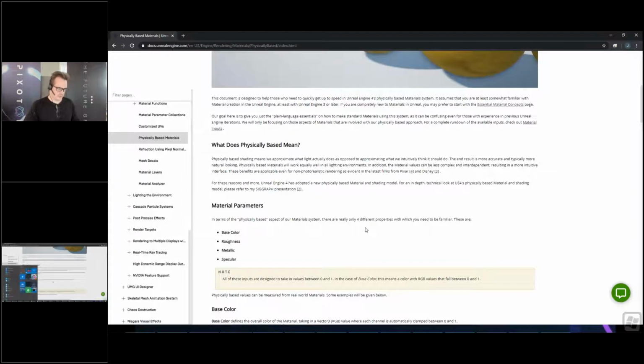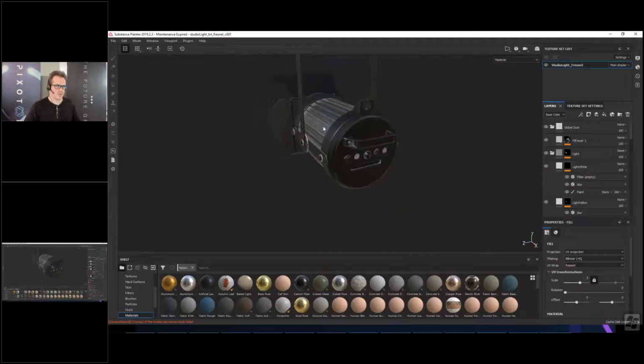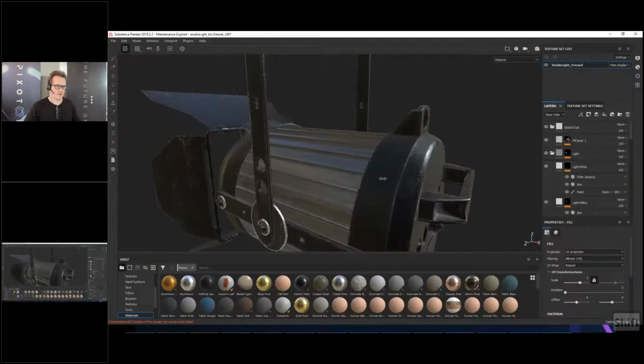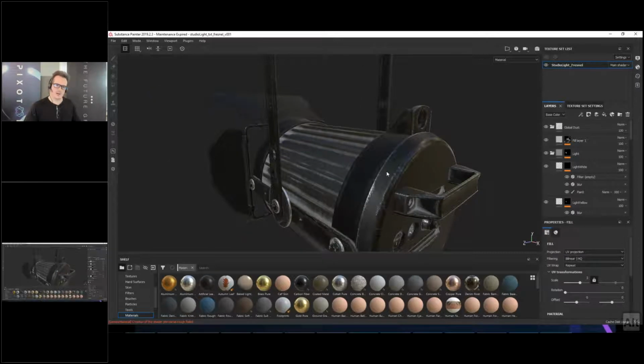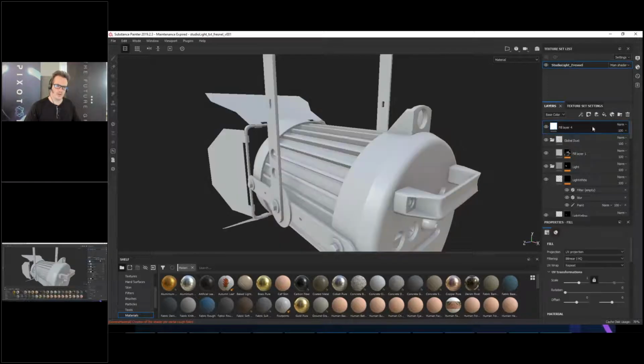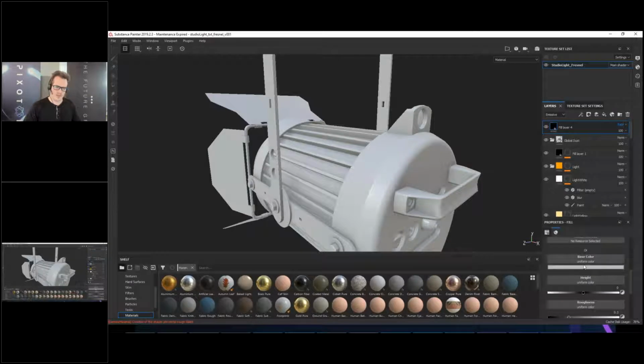And if we jump back into Substance Painter, we can see how all of these properties are defined and create our different surfaces inside one single material. If I open up a new layer here, I'm just going to quickly set this one to replace everything, just so I can demonstrate what this means. Just give me a second. And here we go. So we have the base color, which is only going to be the colors.